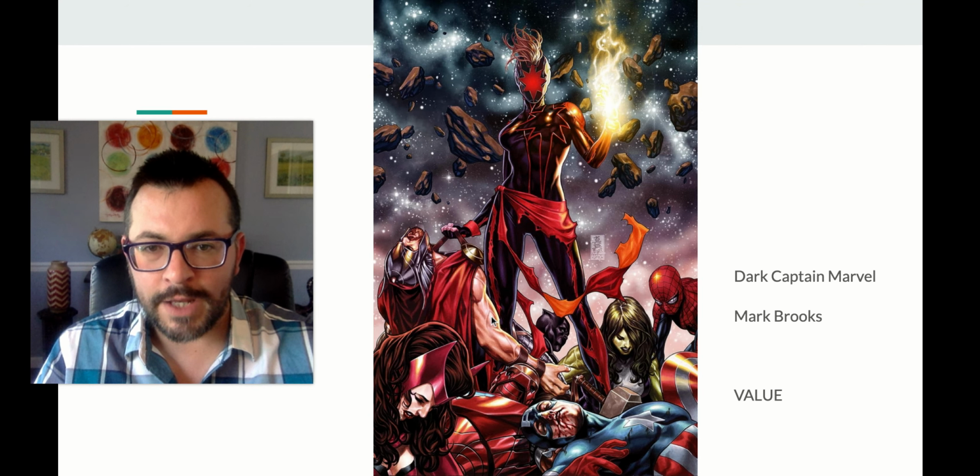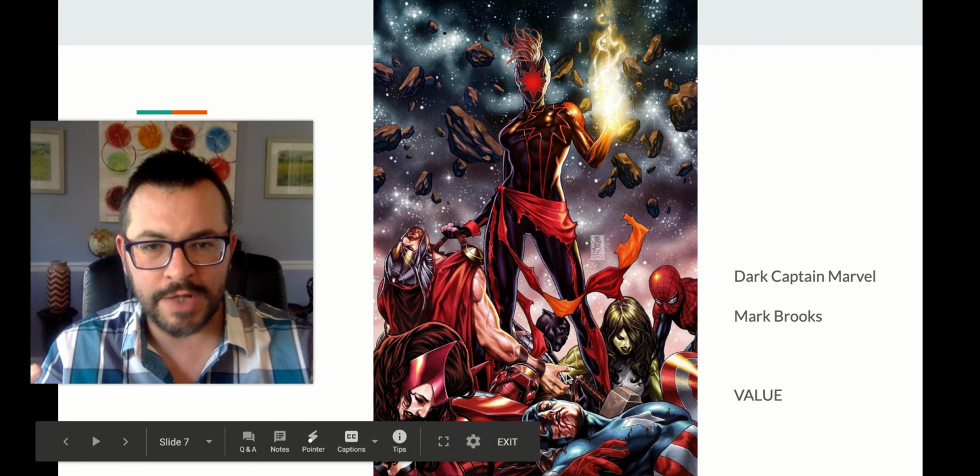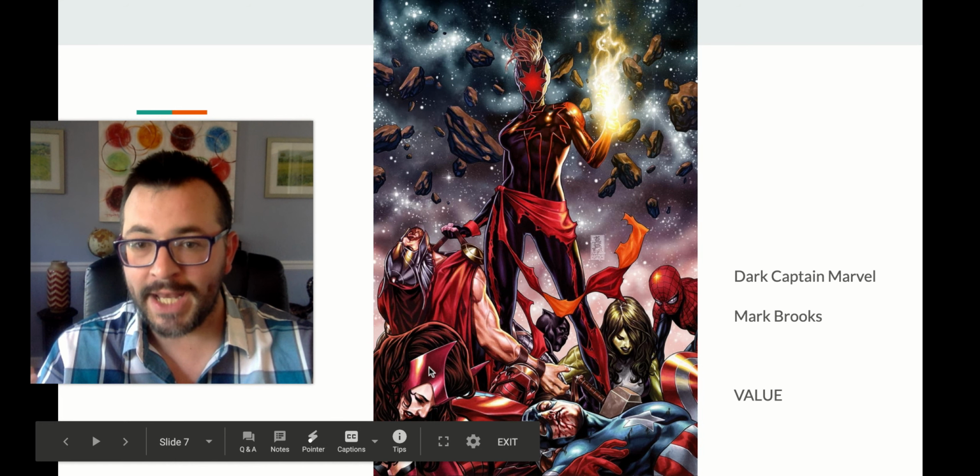Even Thor's arm and his muscles and veins here are all shown with multiple values of his skin tone, from really bright white to this darker, ochre color. Same thing with She-Hulk and the shades of green to make Scarlet Witch's headpiece look shiny. She has dark red areas next to really light highlights. Even Captain America's uniform goes from really light blue, almost white, down to almost black in the shadowed areas.